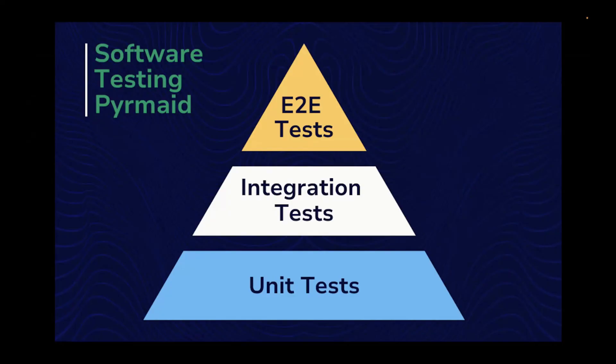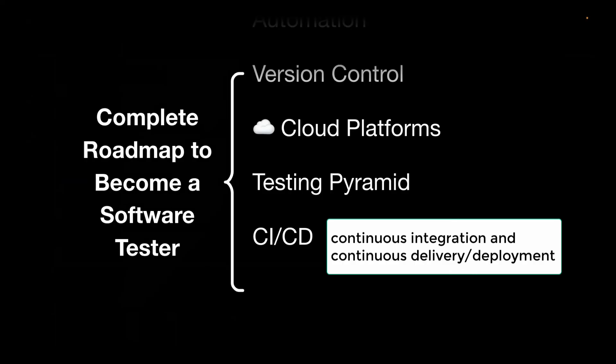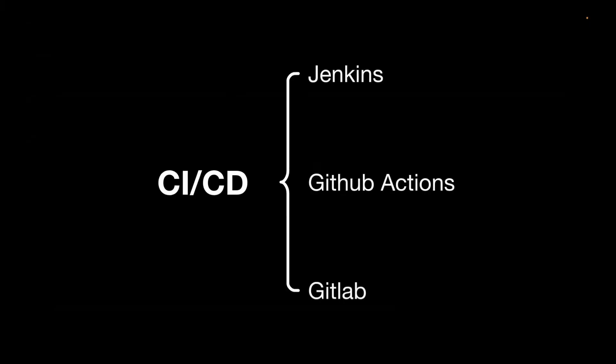Next is CI/CD. These days, software testers are also responsible for deployments. You should know what CI/CD is, and some of the very famous tools available are Jenkins, GitHub Actions, and GitLab. You should have a basic understanding of how to use these tools and debug errors. For automation, you schedule your test cases on the CI/CD pipeline — for example, scheduling login tests to run automatically every morning at 5 a.m. After each execution, there are logs or results, and you can integrate with tools like Slack or email reports automatically.